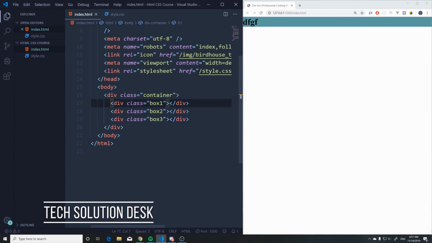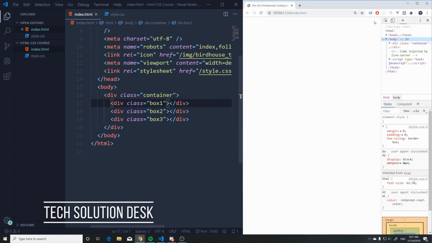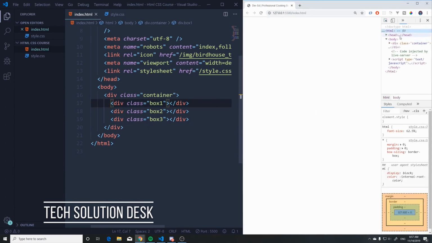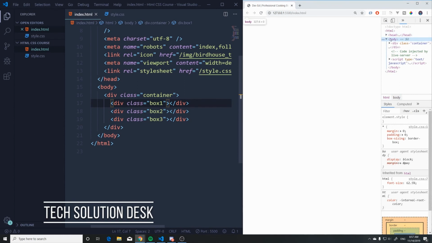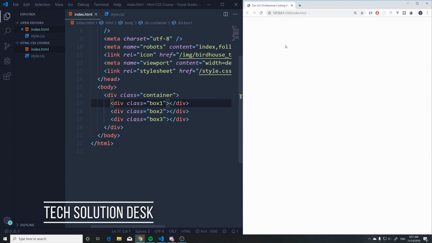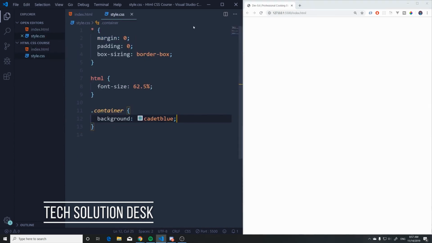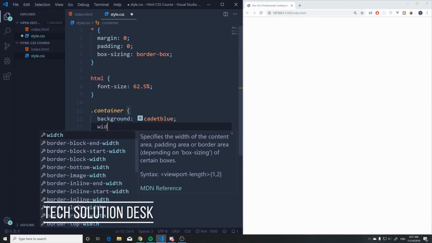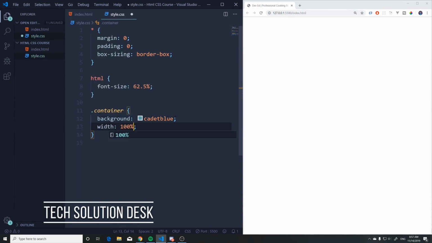And the reason why this happens is because by default, we cannot see the HTML or the body, because as long as there's no content in it, the height is not going to be set. So we can change that. That's okay. So if we want to see something here, what we can do is we can add a width that we can see. So if I had 100% here, well, we still cannot see because we don't have any height.